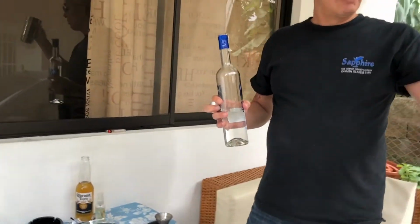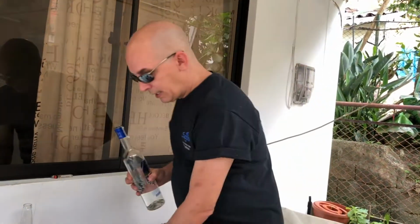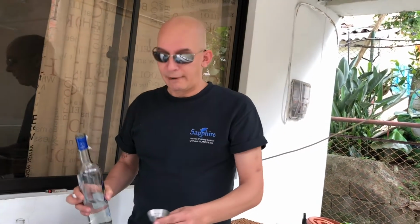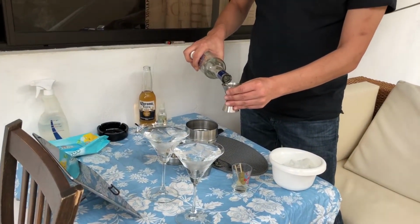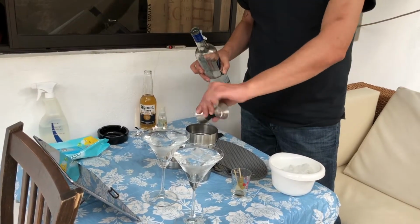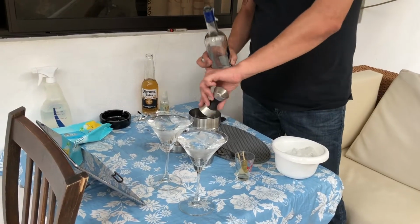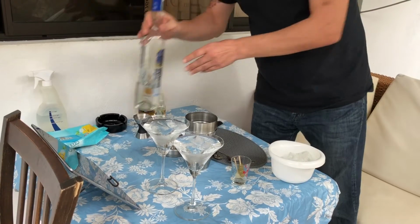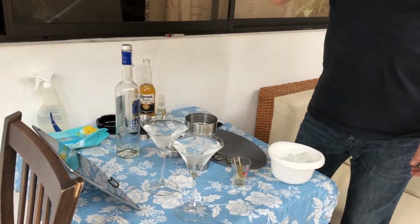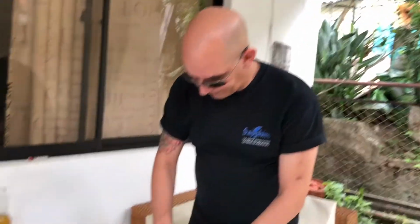So we've got our shaker cup. Now I don't have all my proper tools, unfortunately, so I have to use what I've got for now because all my tools are packed away, waiting for the Martini House to open up. Okay, so I'm gonna put in 1.5 ounces twice, so we got 3 ounces. These glasses are pretty big. You'll always add the vodka first, because if you pour it over top of the ice, it actually dilutes it a little bit more.